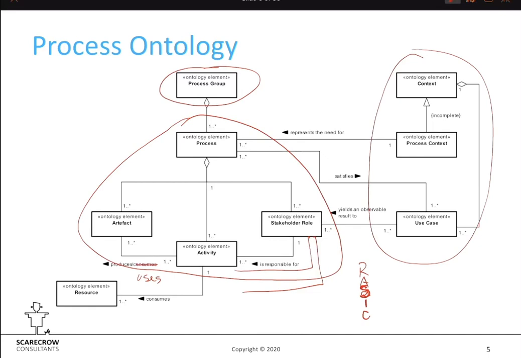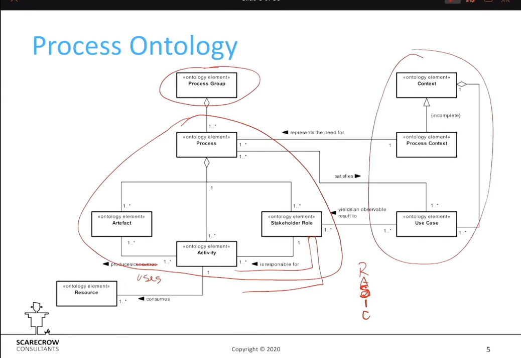The fact that you've got to produce 500 copies of a document, and hence you're going to need paper, is not an intrinsic part of a requirements definition process. It just happens that, to print onto paper, you're going to need lots of paper. You also said activity uses artifact. Yes, I did. Yeah, that's correct.